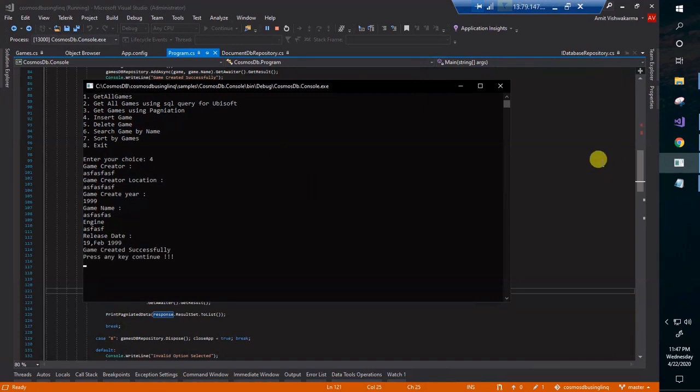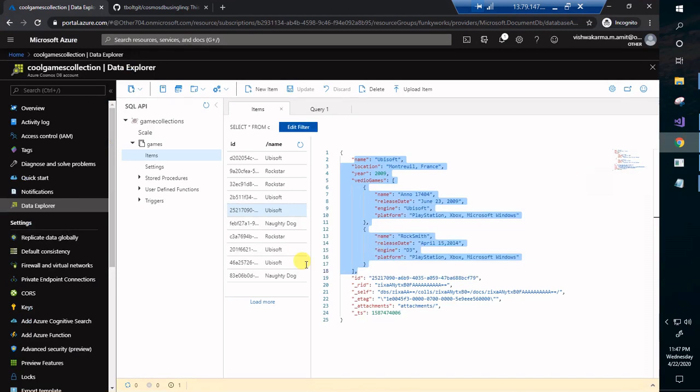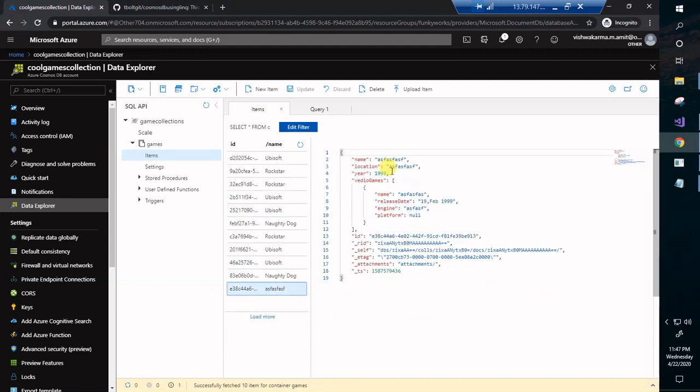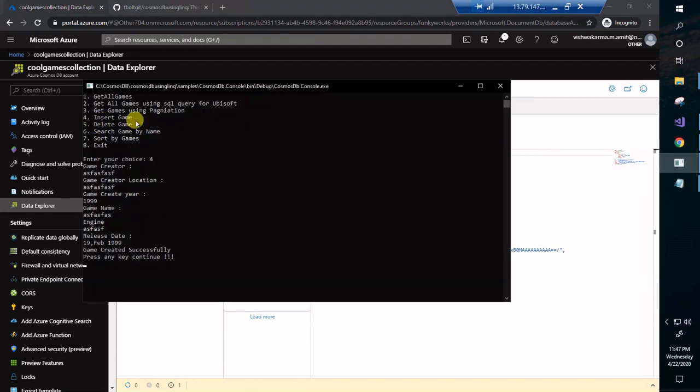The game got created successfully. If I go here and hit refresh, you got the data. This is the same way you can also make use of delete and update. It's pretty much the same.